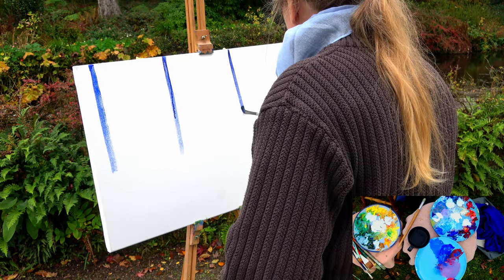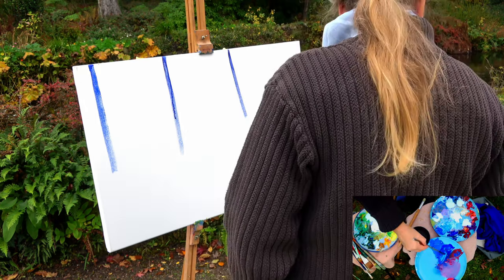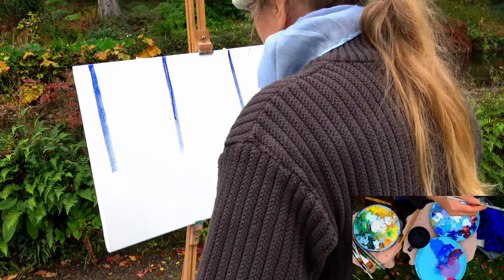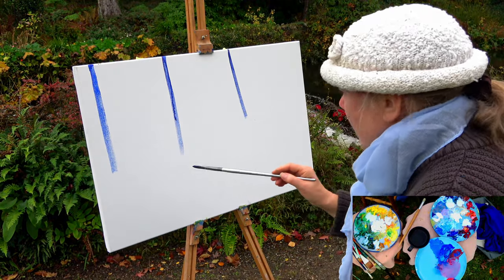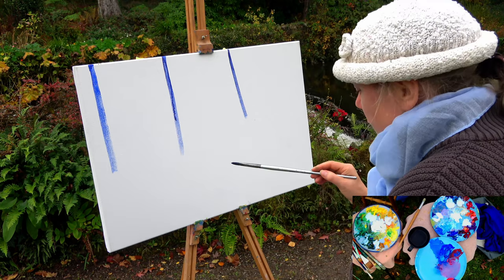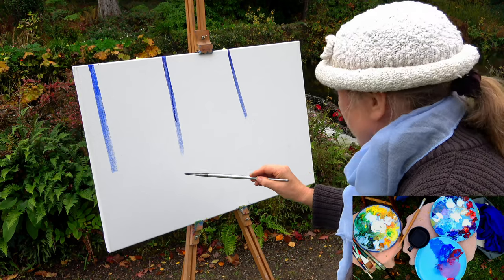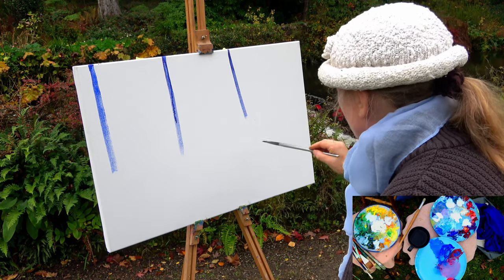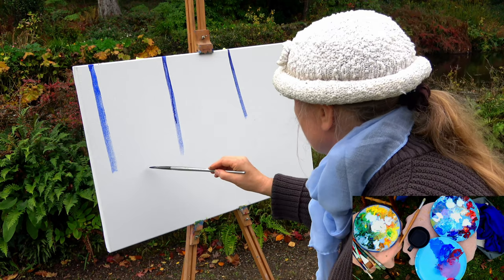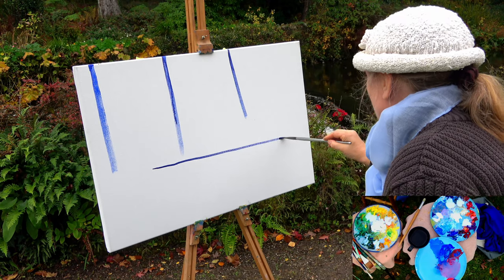So I might angle him a bit that way. Okay, and then we've got the weir itself. We need to mark where the water is coming. I might sit for that to be a bit steadier. Do you see, if I sit, all I have to do, my hips are supported, all I have to do is swivel my hips and keep my brush at the same level. And all I have to do then is to swivel like that and you get a straight line, more or less.